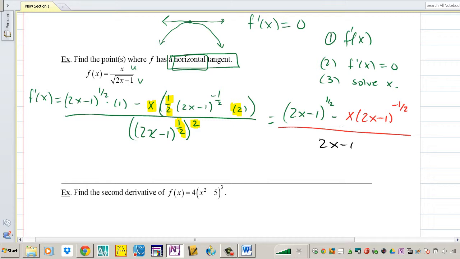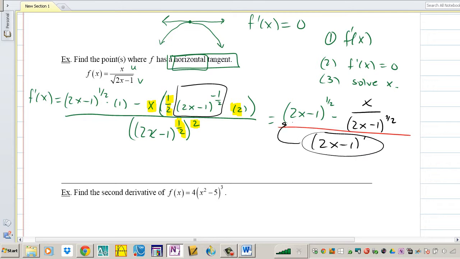Okay, let me go ahead and write this to the first because we're going to do something here. In fact, no. We are going to do something, but not the way I thought I was going to do it. So what was it that I just erased? I just simply erased this. So that is the same thing as x over 2x minus 1 to the, well, now it's positive 1 half. Okay, so then let me go ahead and divide this denominator by that guy and that guy.